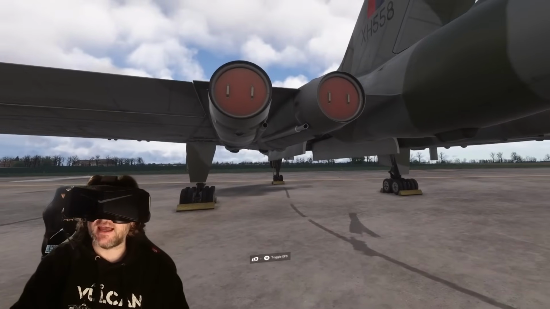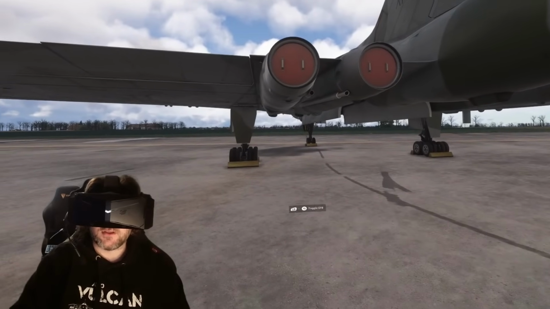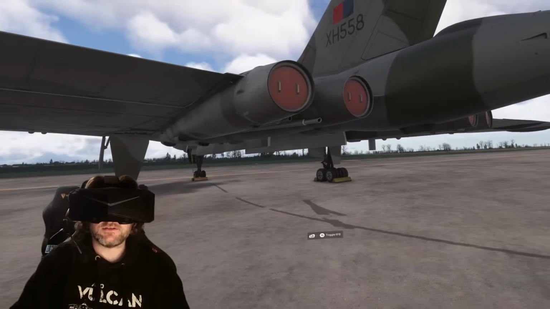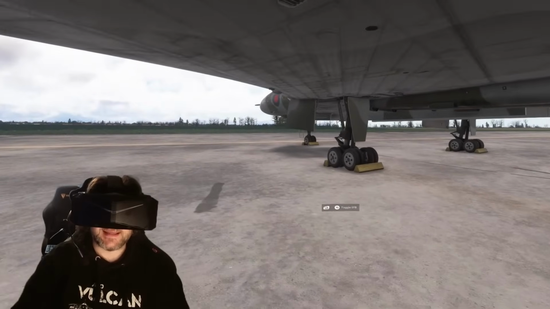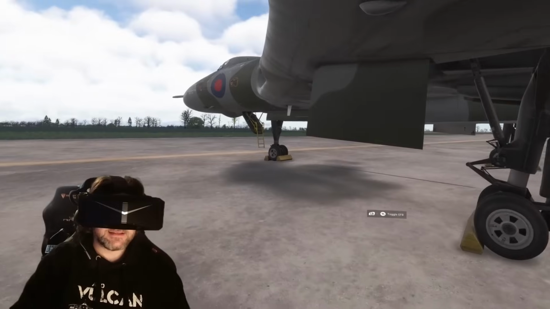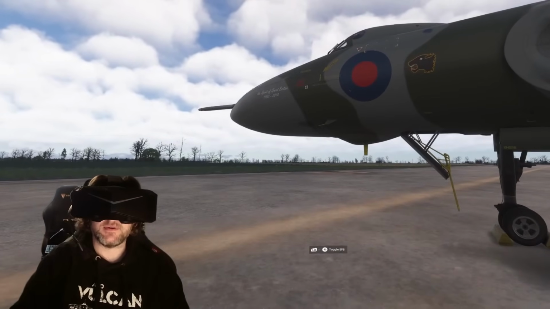And we were able to get right up close to XM607, which was actually the famous Vulcan that went over to the Falkland Islands to drop its payload on Port Stanley's runway. I think that was the actual aircraft. Might be wrong, but yeah, and that is now the Gate Guardian at RAF Waddington. This Vulcan resides at Doncaster now, and you can go and see it, I believe, still.